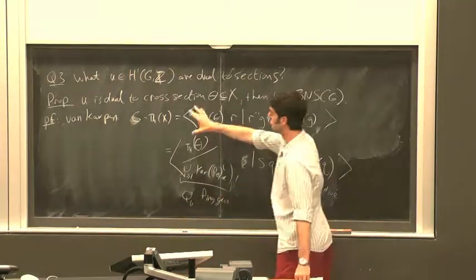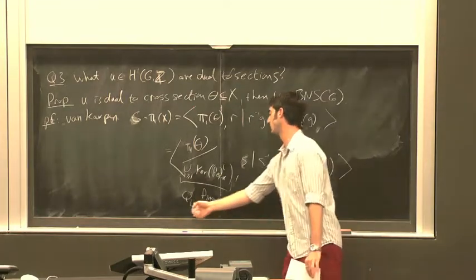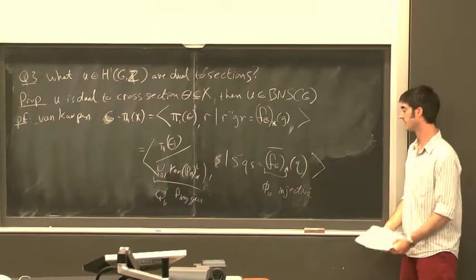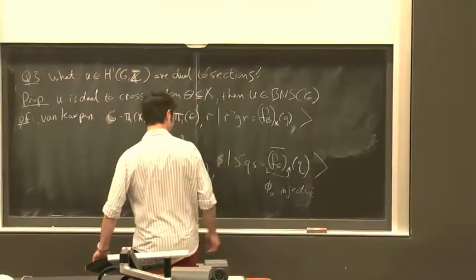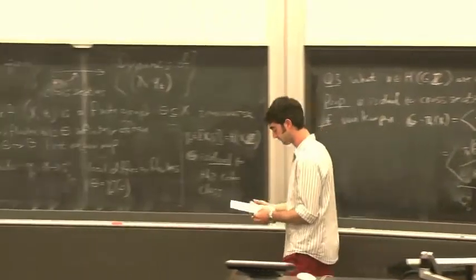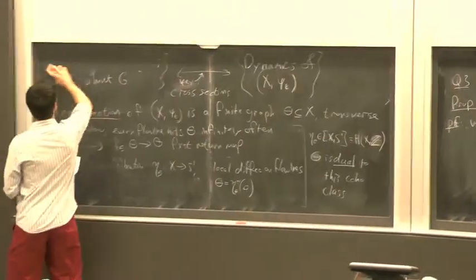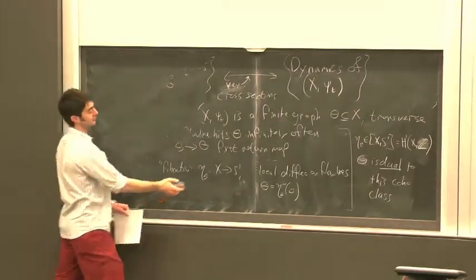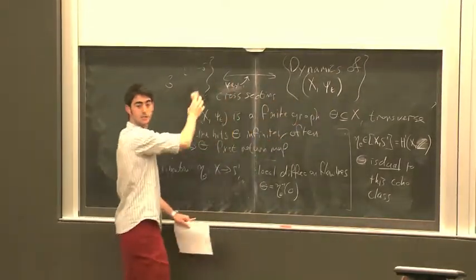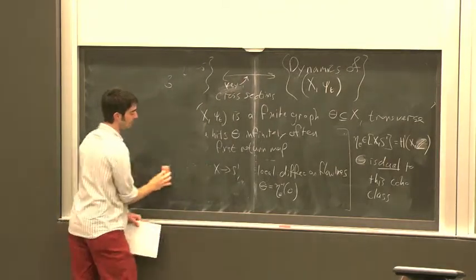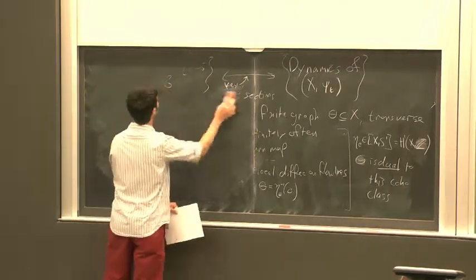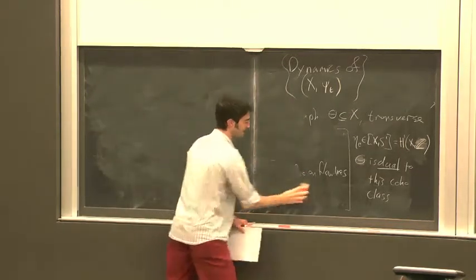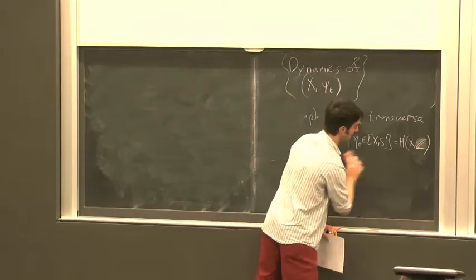So look, I just wrote my group as an ascending HNN extension of a finitely generated group. That was equivalent to being in the BNS-invariant. So that's kind of nice. These cross sections give me things in the BNS-invariant. That's a key example of one of the connections between this dynamical world and the algebraic one. And now what I'd like to do, instead of just asking lots of questions and introducing lots of things, is try to start answering some of these questions.